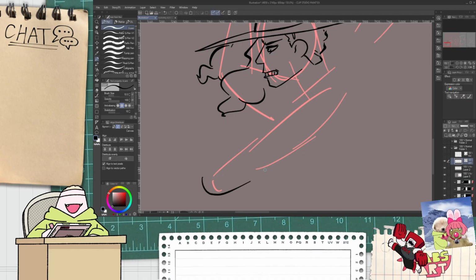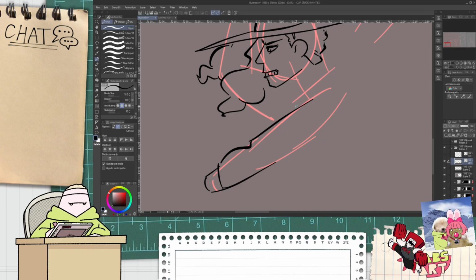And that way she can just be striding forward and looking annoyed instead of having to be doing anything with her hands. Yeah, I think that might be a good course of action.